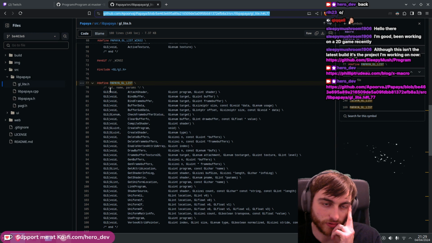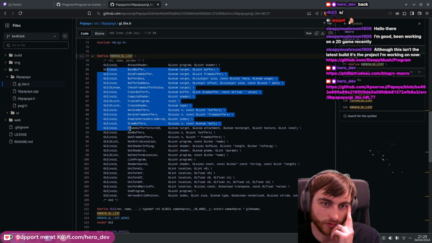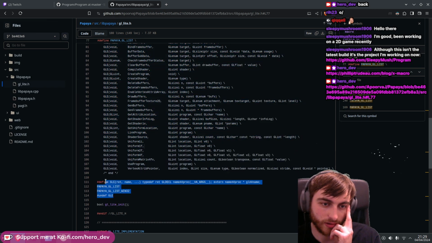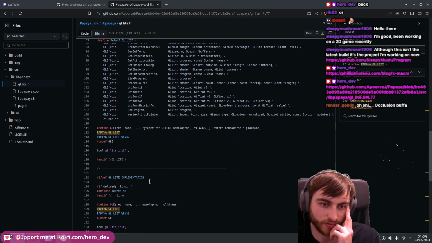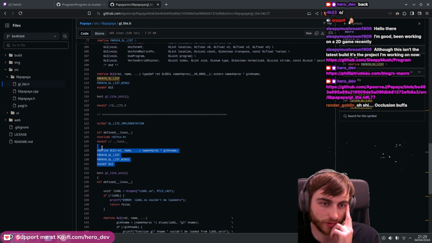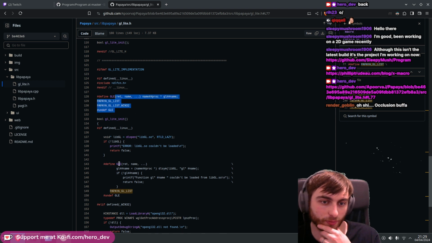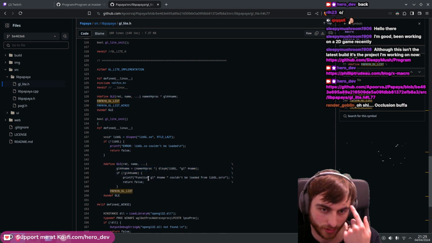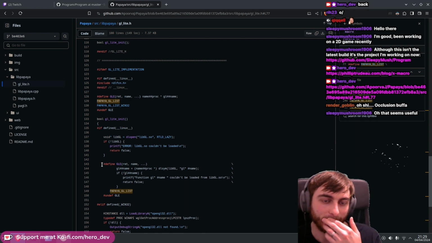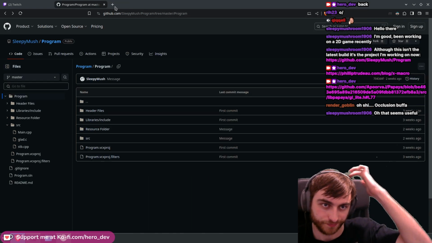You can literally just declare all the functions you want to use, and then use X macros to declare a bunch of global procedure typedefs, and then actually initialize them as well. Or global variables, then initialize them. So it's pretty neat. I do this with my Vulkan code base.